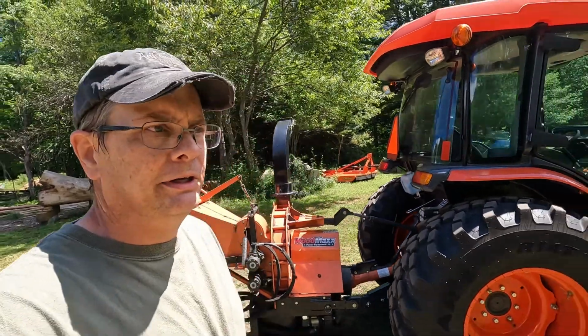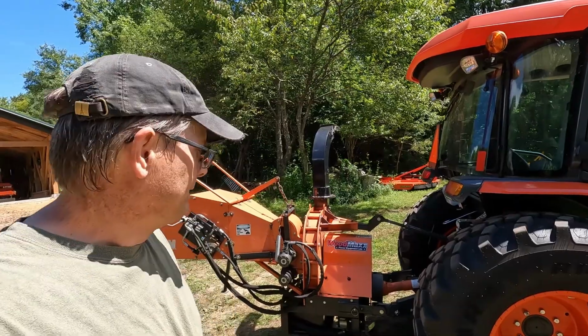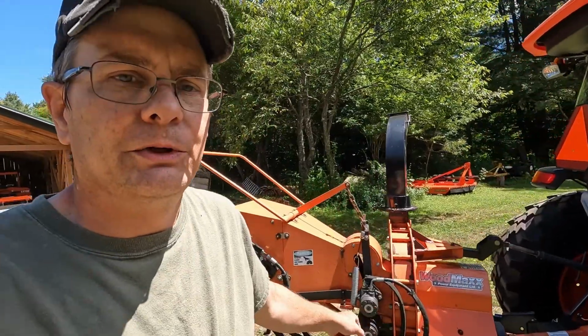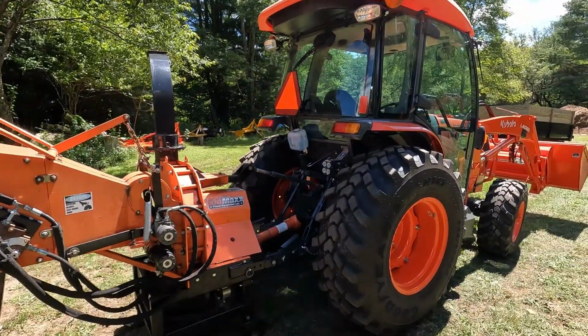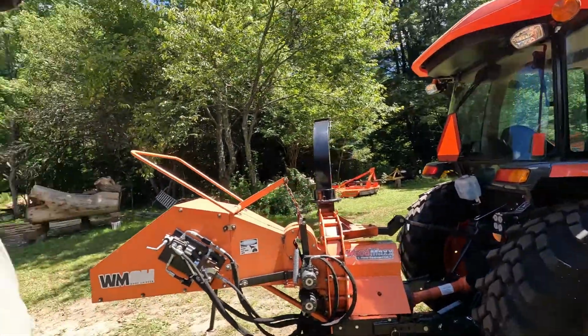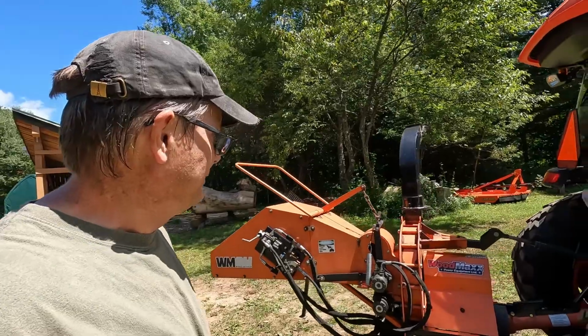However, the normal tractor we have this on is not the Kubota, but the New Holland, which is a 35 horsepower tractor, and I think 29 to the PTO. So we're powering it with 29 horsepower to the PTO. And with that, it will only take maybe a 5 to 6 inch pine log, or a 4-inch or so hard maple or cherry. So you have to keep that in mind. The capacity is dependent on your tractor as well. I've got it hooked up here on the Kubota just for ballast at this point. On the Kubota, you could probably do an 8-inch. I haven't tried it yet, but might have to do that. So anyways, it's been very good.